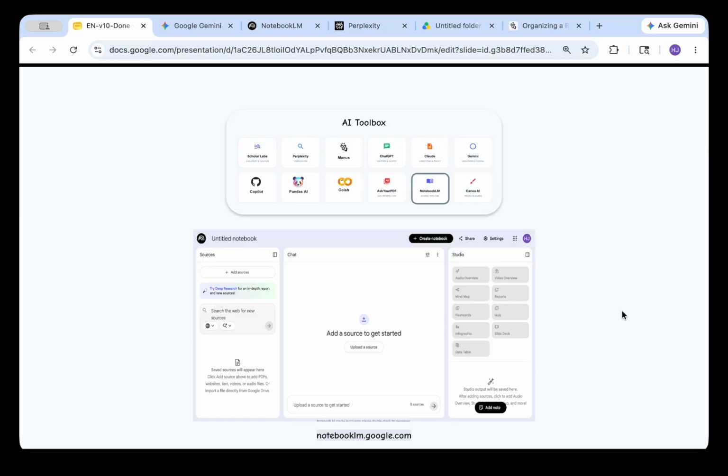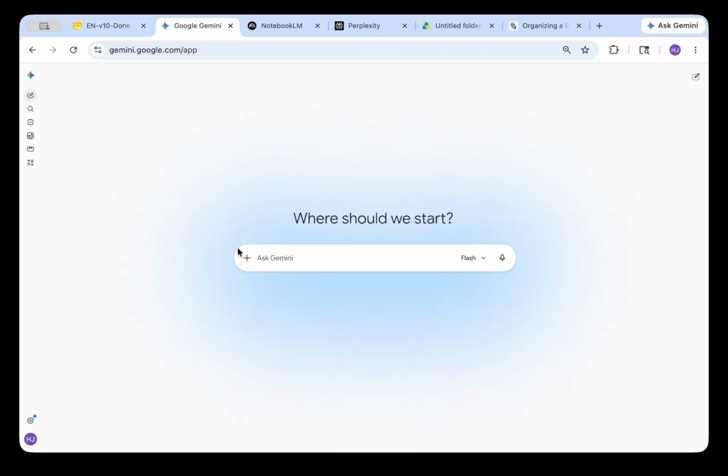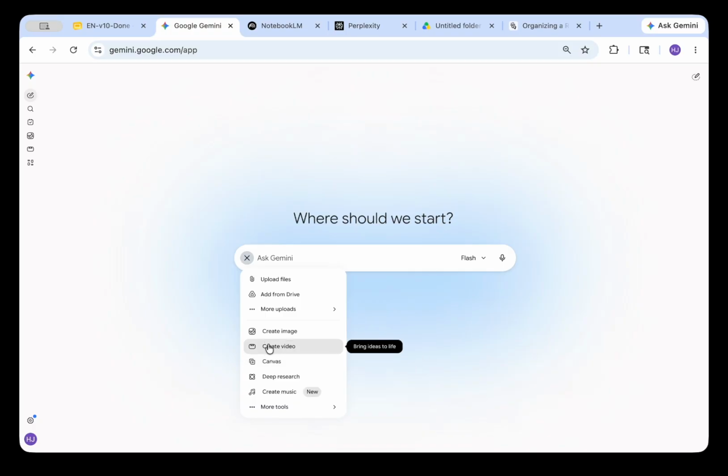Gemini also provides some tools that can be used, such as deep research, which is mainly useful to do some complex research, do some fact checking and report writing. We have some tools that can be used to generate images, and some tools which we have recently added to Gemini as well that can generate videos and some music as well.